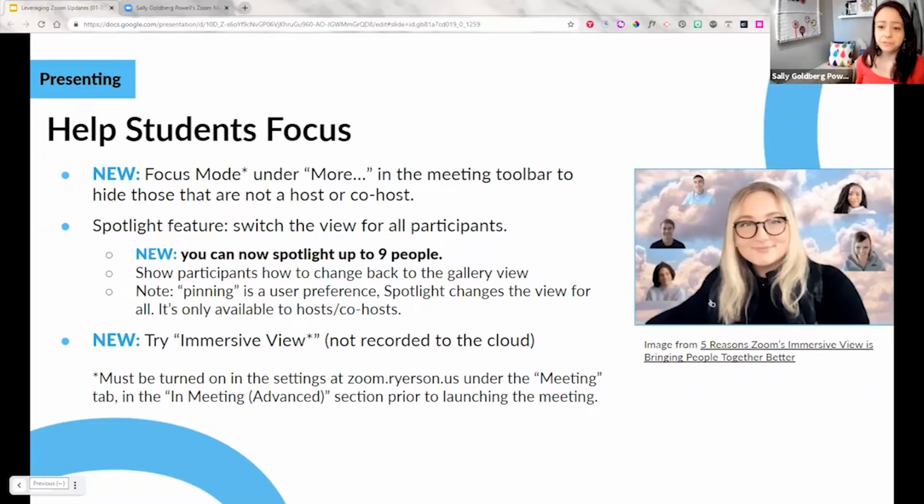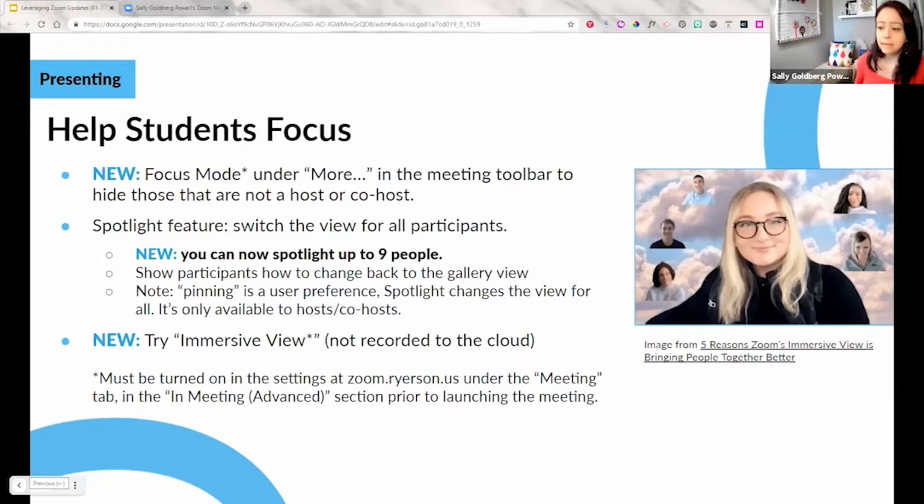So what I usually do for my class, I know you can create a recurring meeting. I just create a meeting and give the link to the class, and I just let them have that link and know that that's where the class will be every week. So there's only one link to the class meeting. I don't make a different one every week. That means if I want to make changes to the waiting room and what it says, I just have to remember to go in and edit those settings in the meeting before the meeting starts, before it gets launched. And as long as that's been edited before the meeting gets launched, I could change them as many times as I'd like.